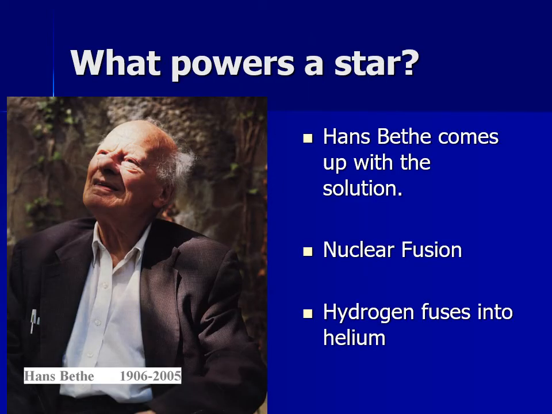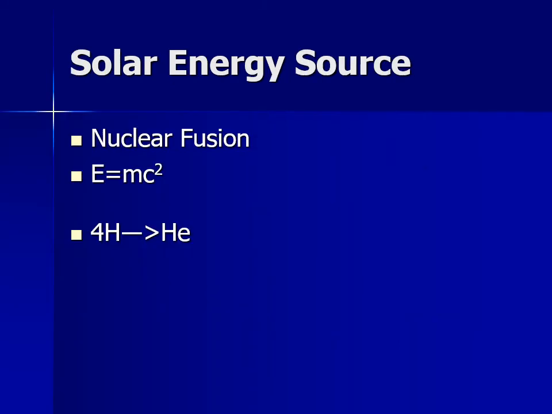And this was a fantastic idea that led, among others, Hans Bethe, Arthur Eddington, and Walter Baade, and many, many others to investigate this. And that led us to the idea that nuclear fusion, hydrogen fusing into helium, is the energy source of the sun. And they realized that could last for over 10 billion years. There's evidence the sun's nowhere near that old. So the sun is at best only about 5 billion years old. So it's only lived about half of its life. And so this gives us plenty of time to explain what's going on inside the sun. And so that gives rise to nuclear fusion.